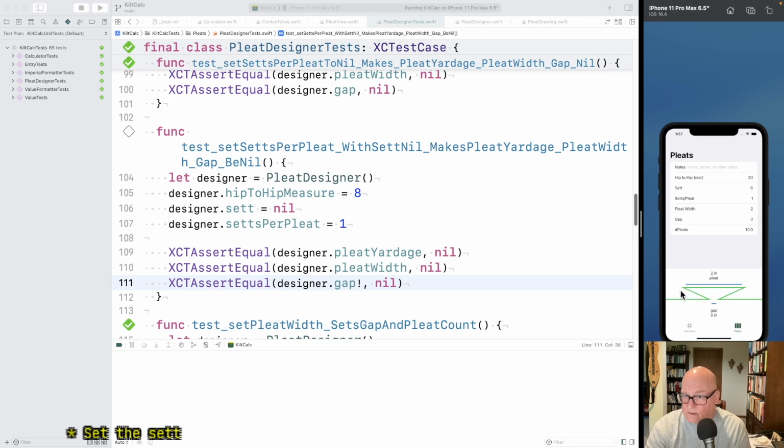Yeah, so if you've got 6 inches, you take the middle 2 inches as the pleat, and then you use an inch plus an inch on the one side and an inch plus an inch on the other, and that gives you 1, 2, 3, 4, 5, 6. So it's a fixed consequence of this set and settsPerPleat. You're basically saying that's the piece I'm going to divide by 3 to get the default pleat. If I want no gap and no overlap, then the 3 just kind of falls out of the math, the geometry of what you're doing.